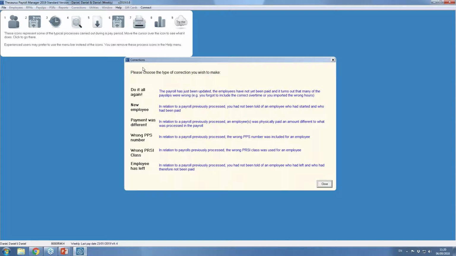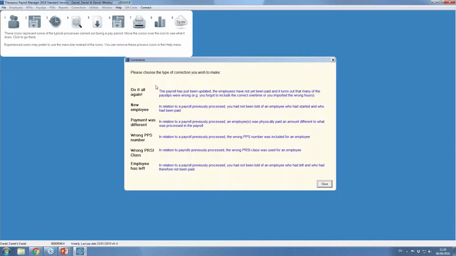So probably the only occasion you would do a complete reversal is on this first correction here, where you've finalized the payroll, you've submitted the PSR, but you haven't actually paid the employees yet because you suddenly realize, oh, I forgot to import the hours from the clock-in system this week or this month, and I've already submitted all this. So that's a case of the oops factor. So you can just click on that and that'll look after reversing the payroll. It'll also look after deleting the submissions that have been made to revenue, so you're back to square one with that particular week or period that you got wrong.